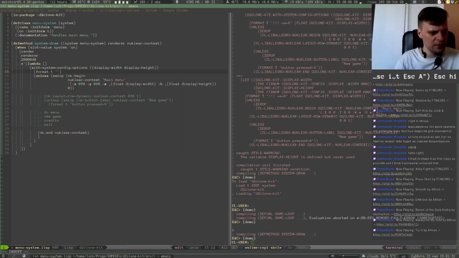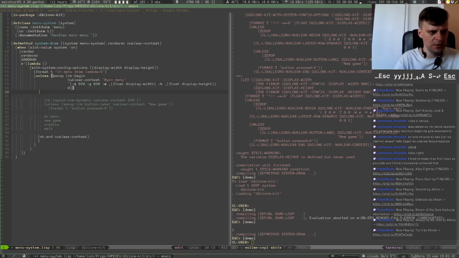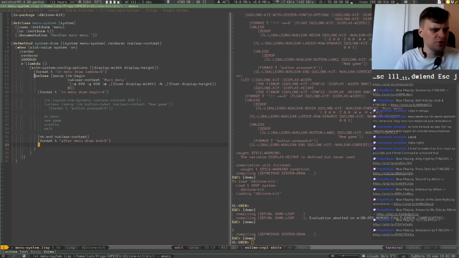Something like in menu lambda, and then menu draw begin. And then after, menu draw end. And well, that's just it.